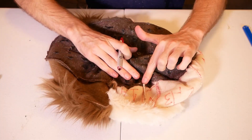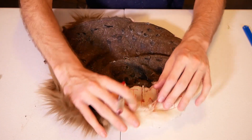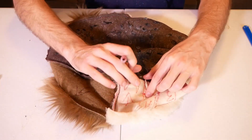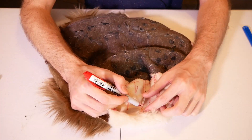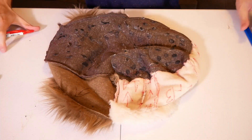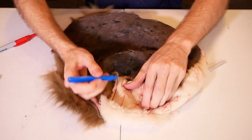So here's the bottom of the paw and then here's our toe. That's going to be the bottom of where we're making the cut. And we're making the cut the length of our measurement, so it's going to go down the seam here. It doesn't even have to be exact. So we did all the sewing here last time and now we're going to use the seam ripper to actually take this apart.